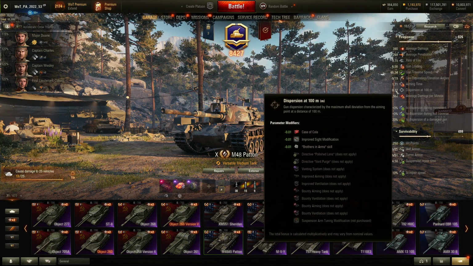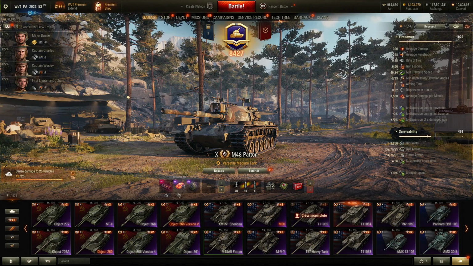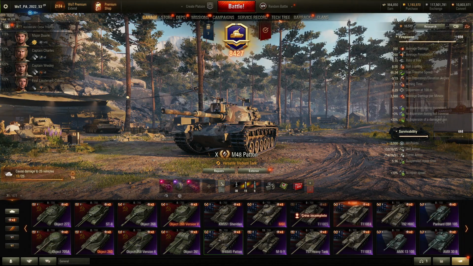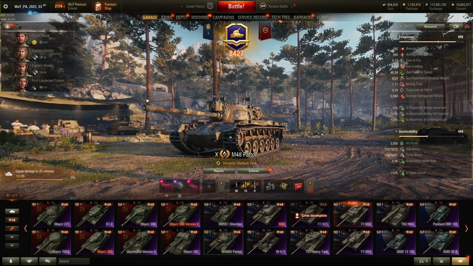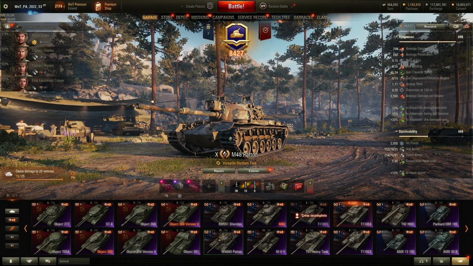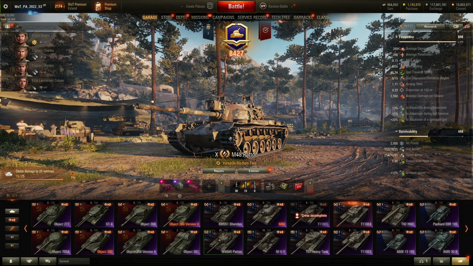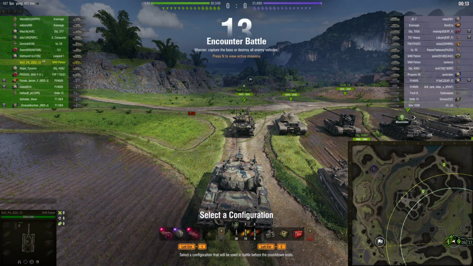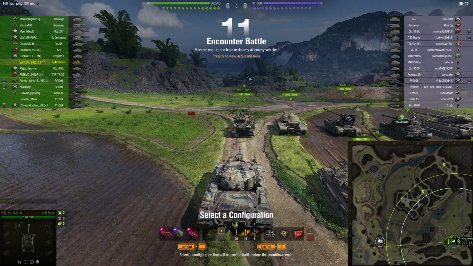Over here it's 0.32, but as I said, this setup is more for close range fighting, and this one is more for longer range fighting maps, where you know that you have long range shots coming in. Ladies and gentlemen, without further ado, let me show you those setups in action, and I believe you are going to be surprised as well. Let's go.